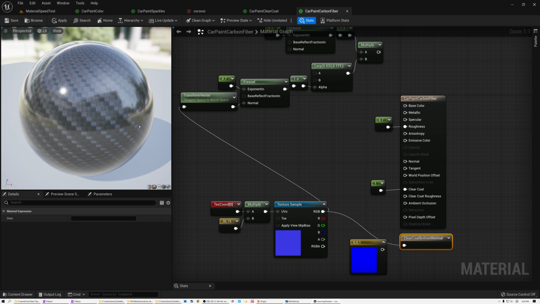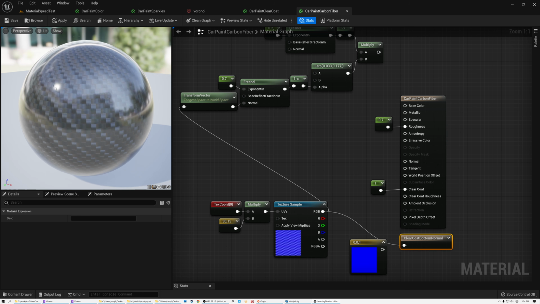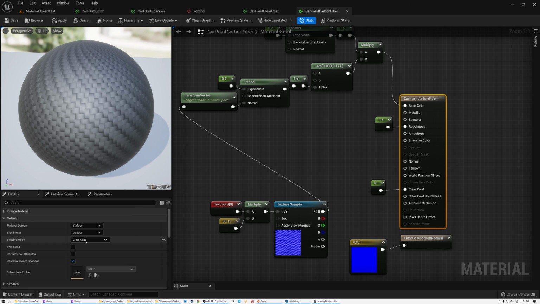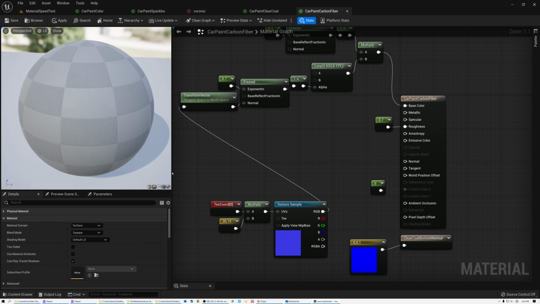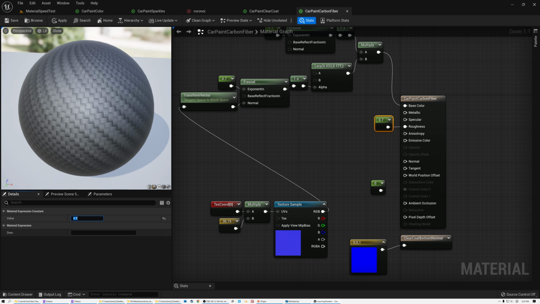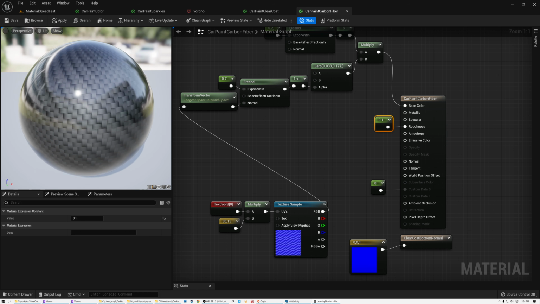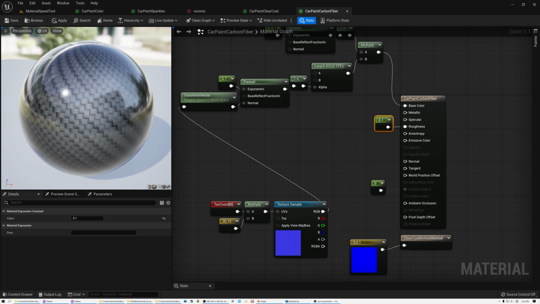So pretty cool, but I will say that this is a really expensive feature that will add significant demand to your resources, so you definitely don't want to use this on mobile platforms, for example, or with weaker GPUs. In that case, you can use this other technique. Let me just switch it back here, where we're not using clear coat. We can just set this to default lit. Then we set our roughness to 0.1. And now we have a similar look. It's not quite as real looking, but it's a pretty good approximation.